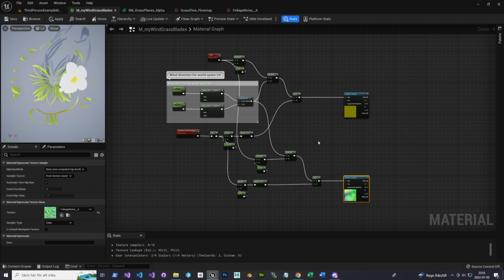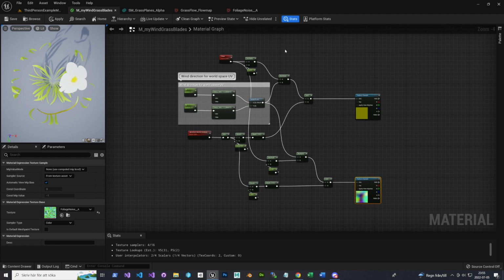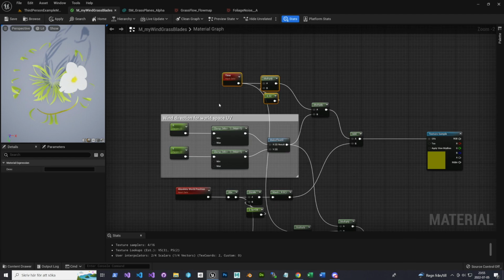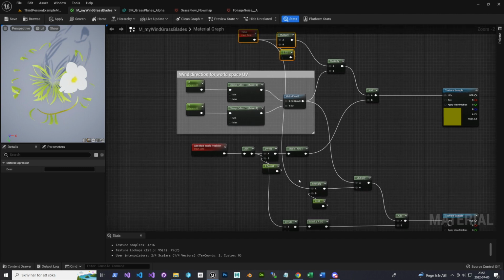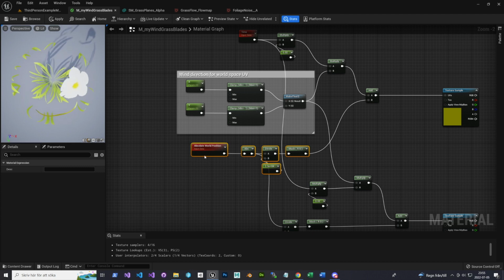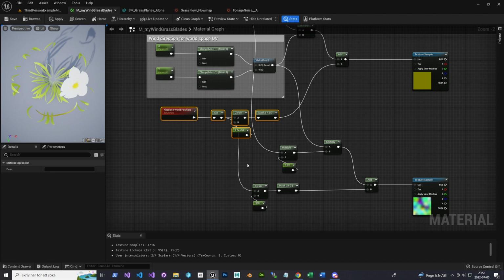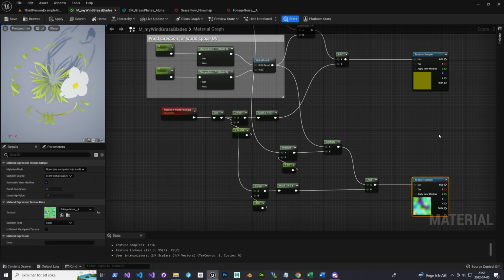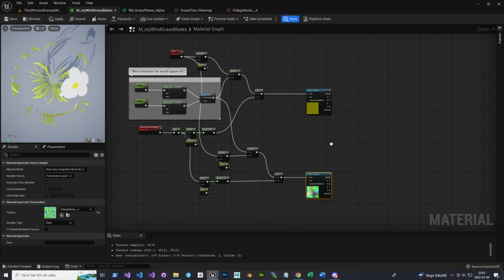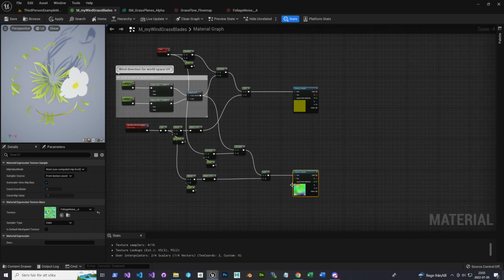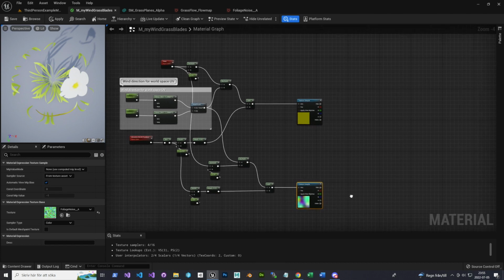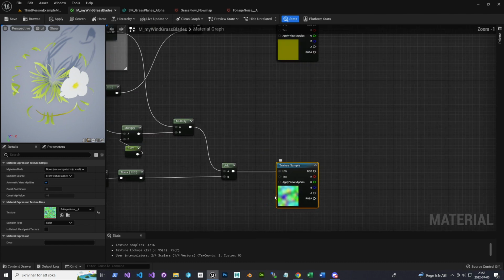Alright, so in short, here we have time that makes the texture scroll, and here we have world position in X and Y projected from top to bottom. And we have different tiling factors, and we have two different textures. You can even see that they are starting to tile here in this little preview window.